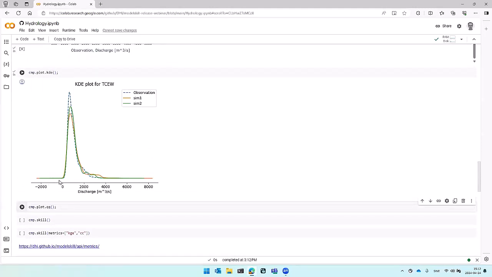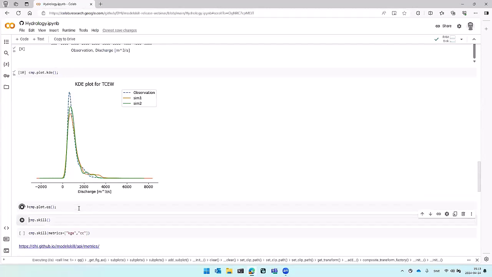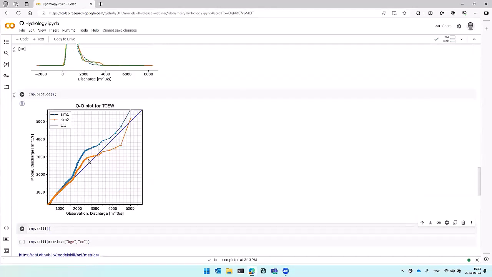Maybe it's not perfect for things which are positive, but at least you can see that the distribution between these two model simulations and the observation is not identical. Another way of looking at those distributions is to look at the quantiles. Those are the same things as we saw in the scatter plot, but now we're only plotting the quantiles and both simulations in the same plot.